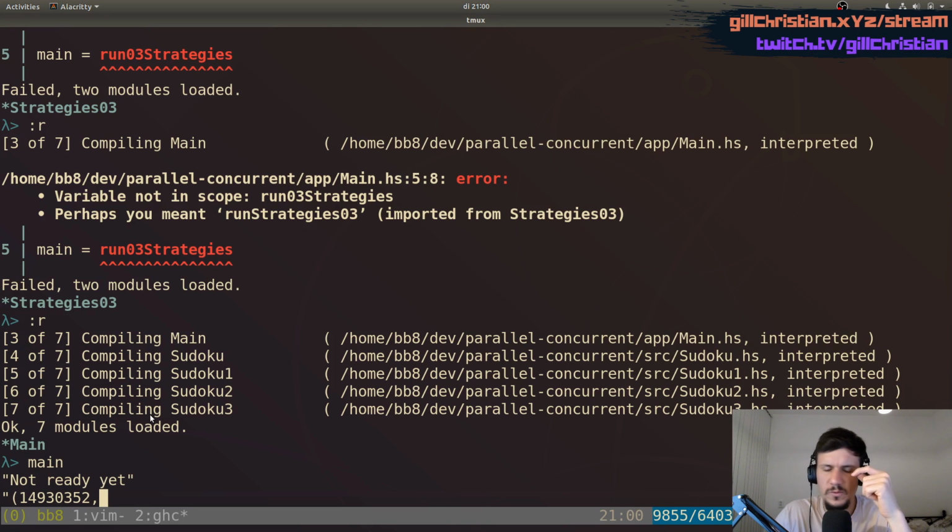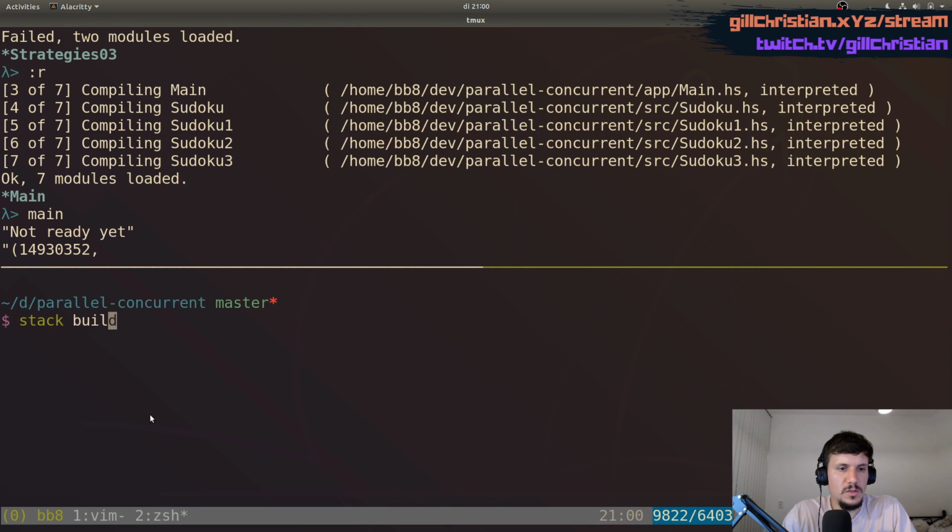I don't know if the REPL code also runs with more cores, but just stack build.